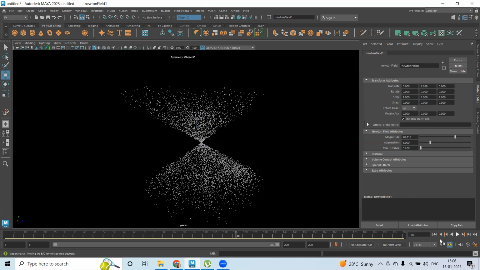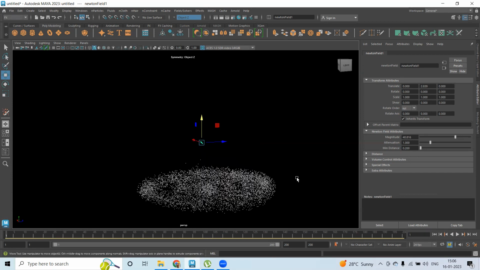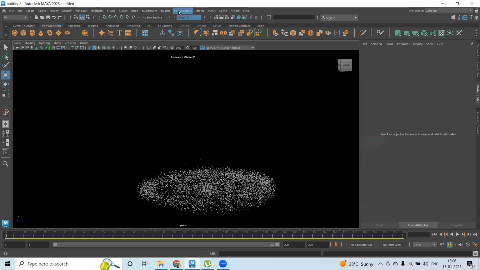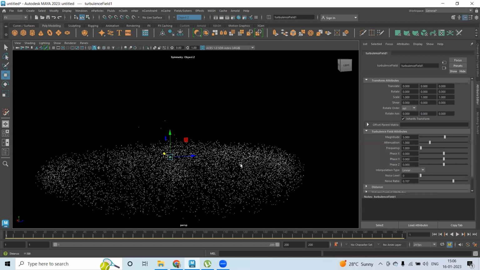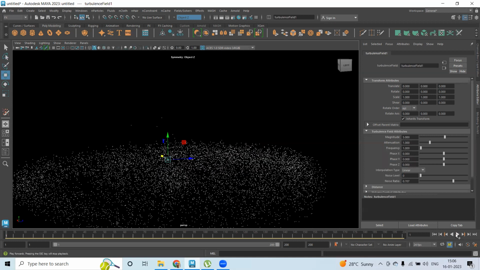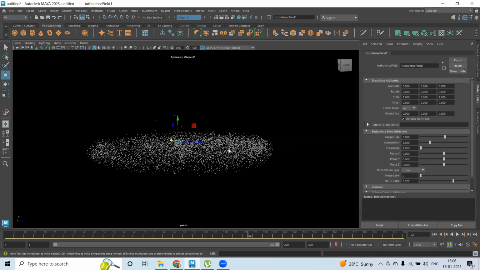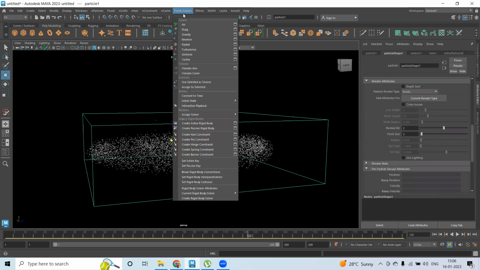Okay, fine. I'm gonna delete this field and add another field, turbulence. Turbulence is nothing but noise. Certain noise will be there like that. I need to select this and apply the field turbulence.